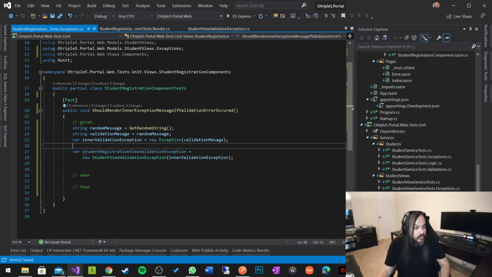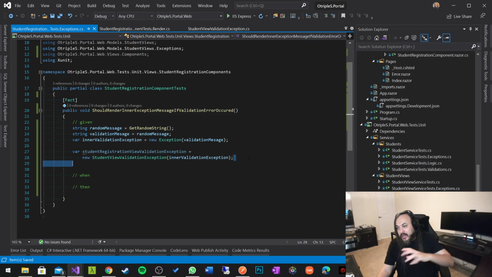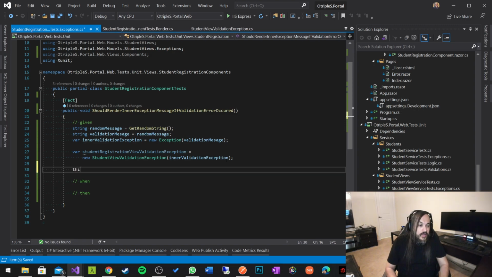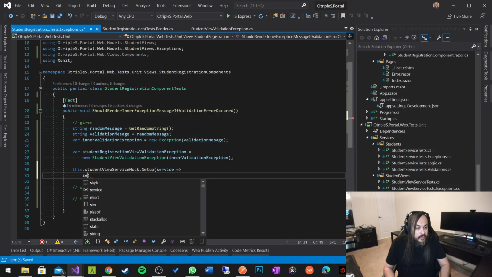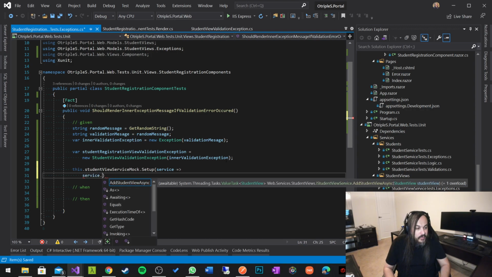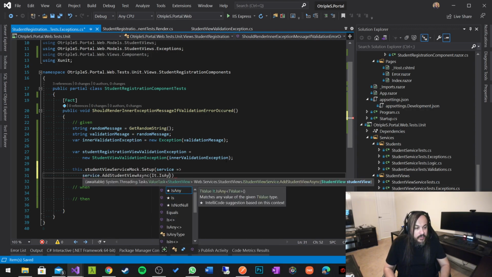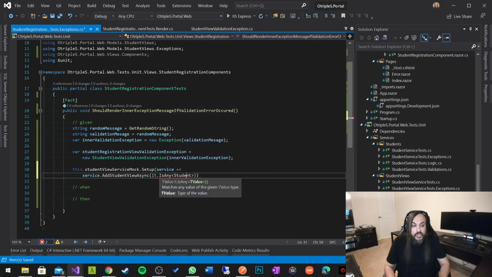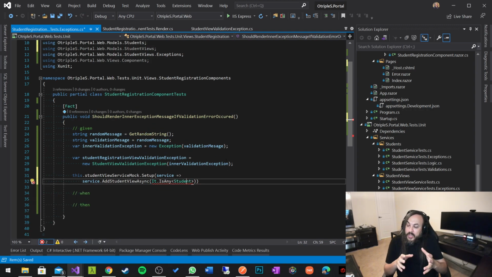So okay, we expect that when a call happens, something is going to happen here, and this is going to blow up because obviously it's going to throw that exception. We want to validate against that exception. So let's set up our mock in here to say that when the student view service mock is called, then the service dot register or add student async, it is any student. So we really don't care what's going to go in there because our focus here is just the student model. We just want to make sure that the student model itself is in good shape and in good format. So whatever goes in there, that's outside of the concern of this.